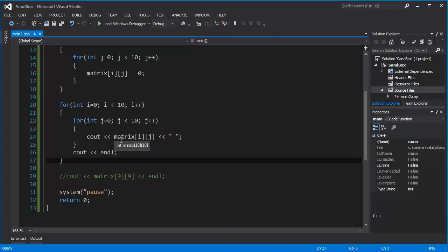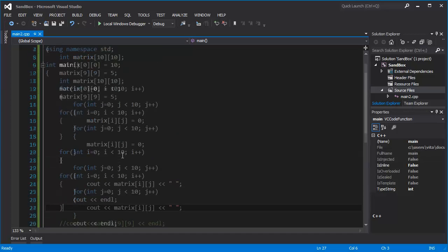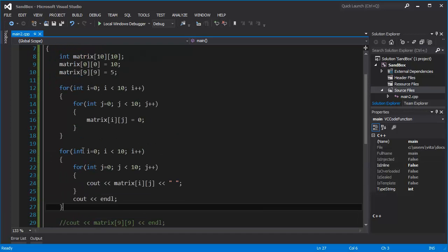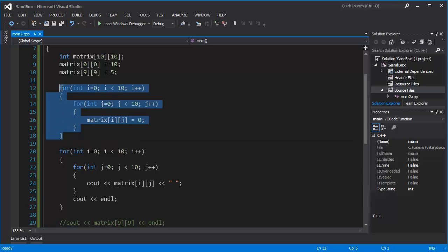It's very simple to use a matrix. It's like arrays. They are used for games typically, or some programs that store values in arrays. The number of elements in the array is calculated by multiplying these two sizes. The number of elements in this matrix is 100, because 10 multiplied by 10 is 100.